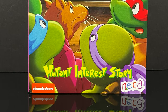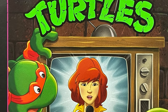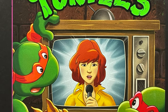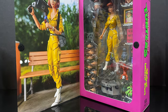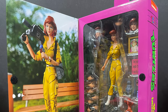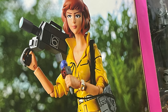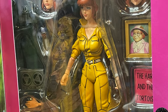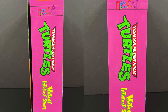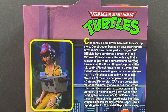The Mutant Interest Story, featuring the Ultimate April O'Neil. On the box, it's got some gorgeous artwork of April and the turtles, and you get to open it up and get a look-see of everything this figure entails. You got nice photography of April O'Neil doing her happy hour news thing, and you get to see the figure inside — not too much on the sides of the box, basically just the text and copy.